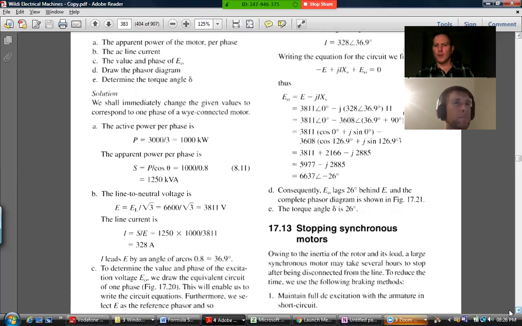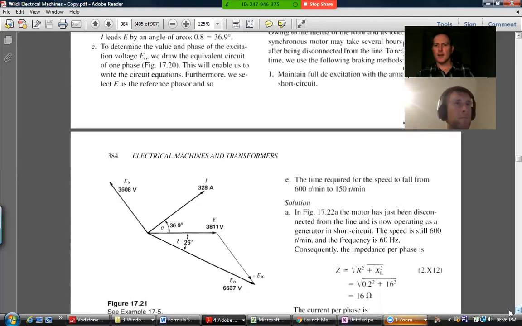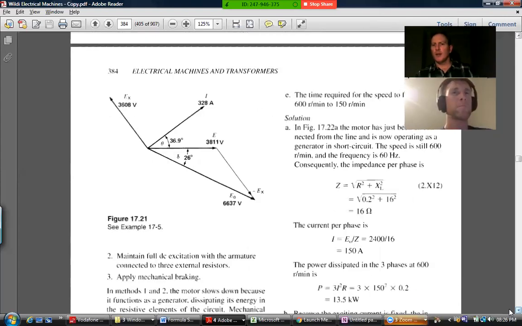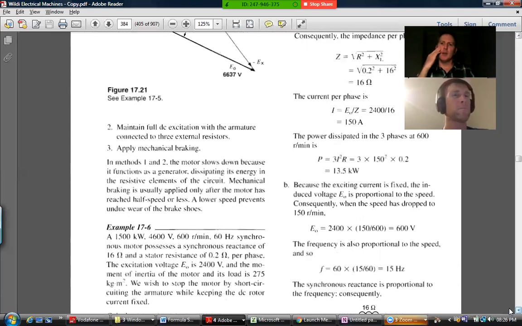Which brings us to stopping, and again, this is beyond the scope of our work, but basically, by providing a 3-phase resistor between the lines, you can disconnect the motor from the grid. You could let it spin there forever, but if you put some resistors between the phases, you'll extract some energy out of there, like you would with a braking resistor with a DC motor. Or if you short circuit those together, you can also cause currents to flow, which will slow the thing down.